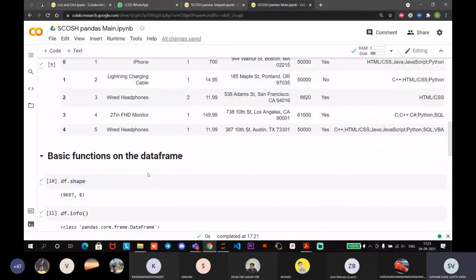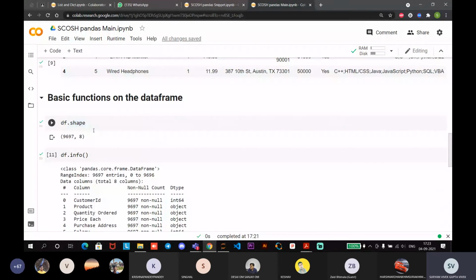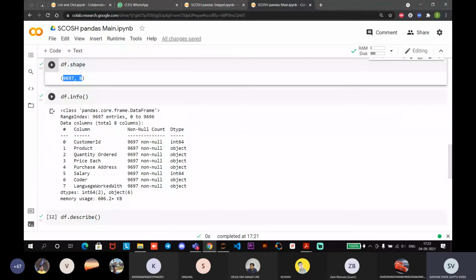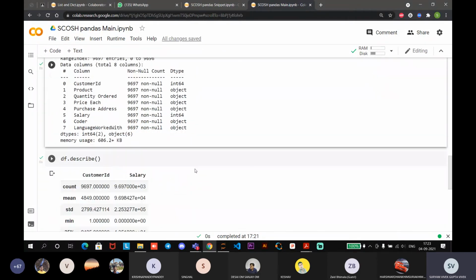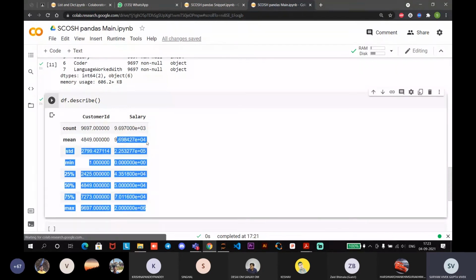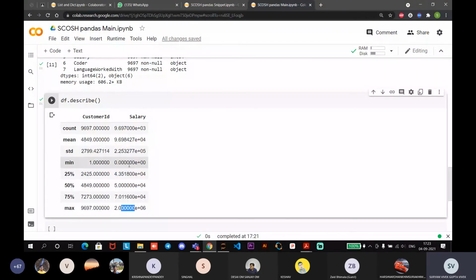So basically when you import a data, these are some of the functions you might want to run. आपको shape देख के जानना है कि मैं कितने rows के साथ deal कर रहा हूँ, कितने columns के साथ deal कर रहा हूँ. You want to find the info कि मेरा जो भी columns हैं उसका data type वगैरह क्या है and all. And then describe function to get mean क्या है, median क्या है, maximum, minimum क्या है. So ये describe function directly दे देगा.